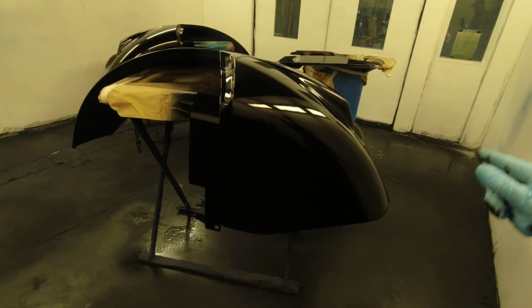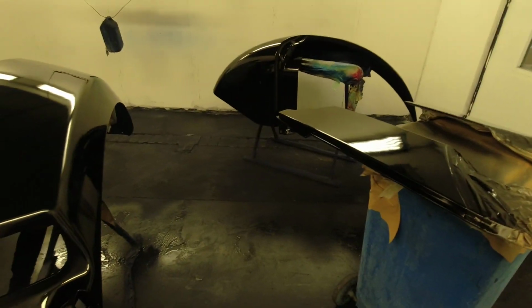Base coat down. Just going to do a drop coat. This is the second coat on these. I'm going to let this really flash off, and then I'll do a backed off drop coat, which is settled down. And then this will be good for clear coat. Come in, give it a nice tack rag off, and we'll be good for clear.